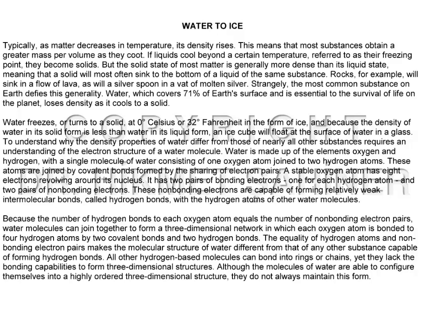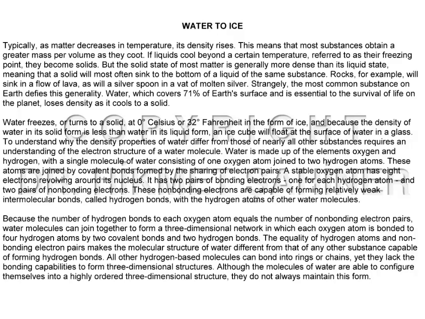Rocks, for example, will sink in a flow of lava, as will a silver spoon in a vat of molten silver. Strangely, the most common substance on Earth defies this generality. Water, which covers 71% of Earth's surface and is essential to the survival of life on the planet, loses density as it cools to a solid.